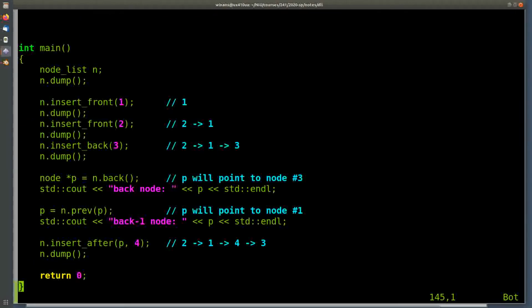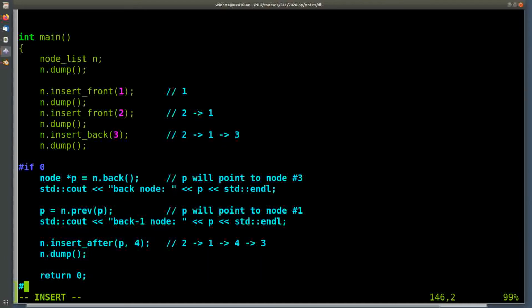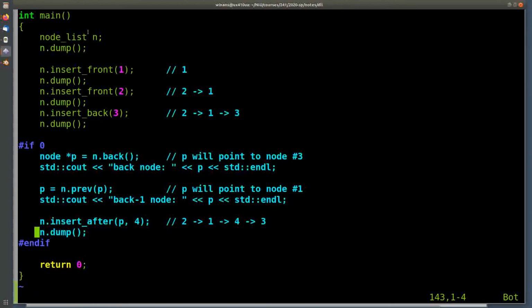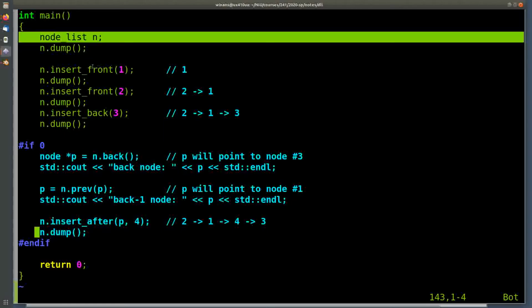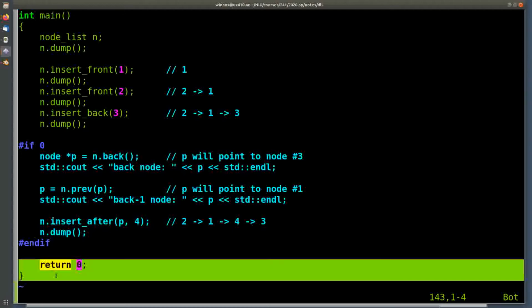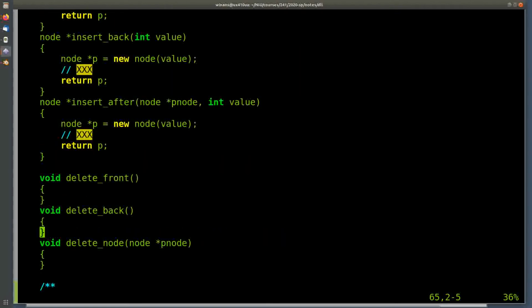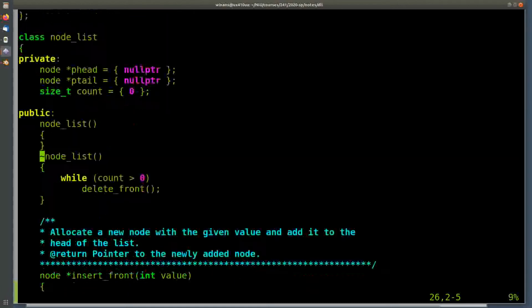Now, what's going to happen in our code, let's think about this for a minute. We don't have any of these other functions done yet, so let's just say if 0. And we also know, oops, that if we construct this and we put stuff in the list, when it's destructed over here, because we haven't written all the code yet, we got to think about this.